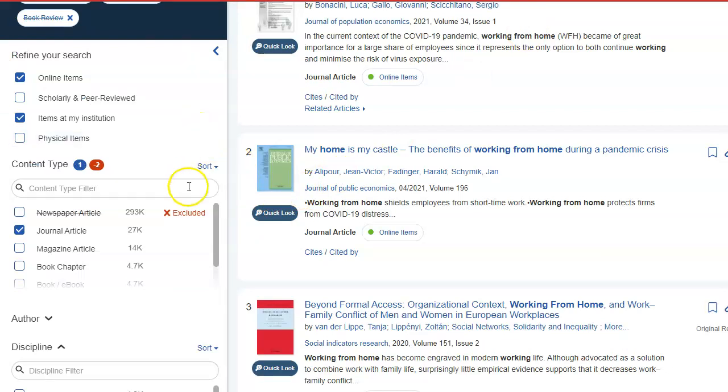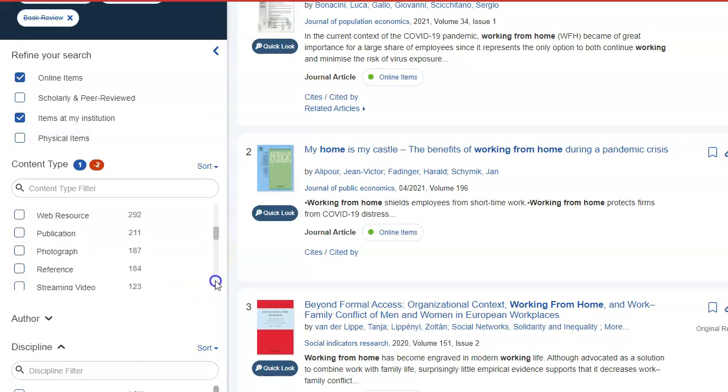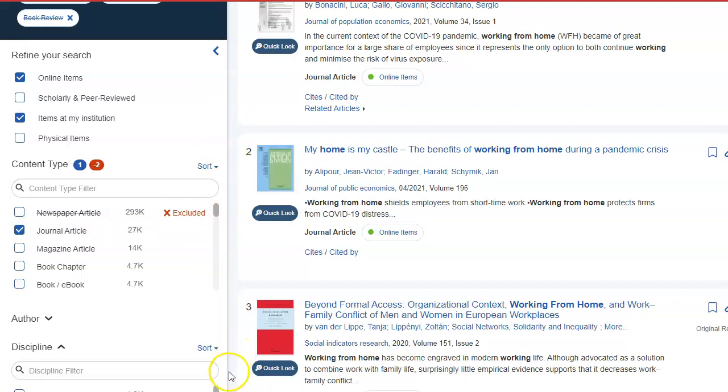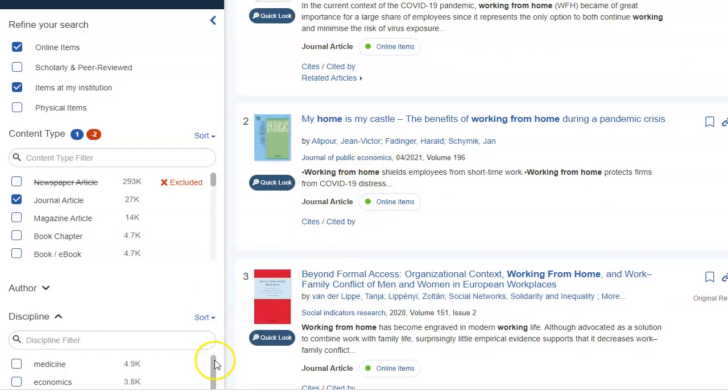All right. Along this left side, there are other ways to limit the search. For our purposes, we're just looking though for professional articles, nothing else. I need to move this down a little bit. All right. So if you see where it says discipline, this is where you can get into more detailed information.